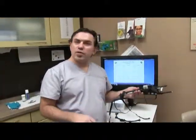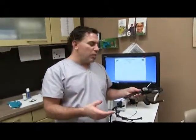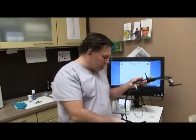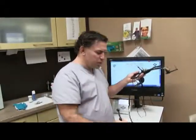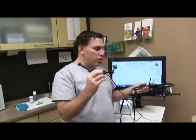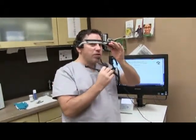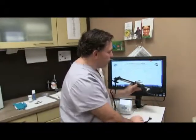One of the processes we use at the Denture and Implant Center is called the Arcus Digma. It's an electronic jaw record. We use an electronic face bow like this, which attaches to the patient's face. We also use electronic sensors, and this is truly what captures the jaw record. To give you a quick idea of what this would look like as the patient, this would be sitting on your face and the other one would be an electronic sensor attached to the jaw. As you move your jaw side to side, forward and back, the movement of the sensors is tracked through a computer software program.